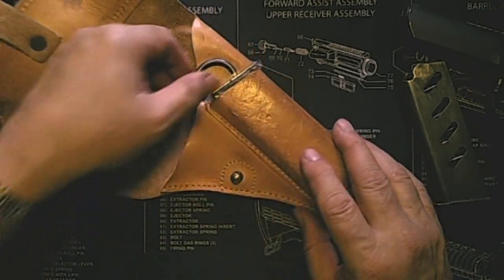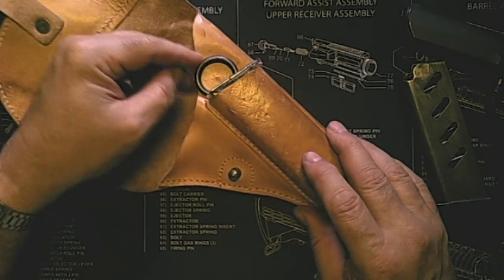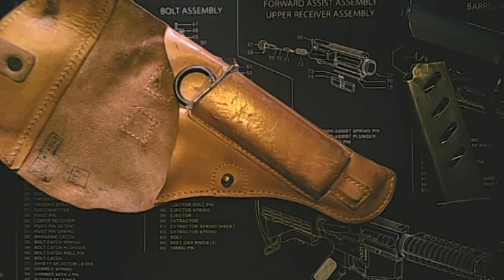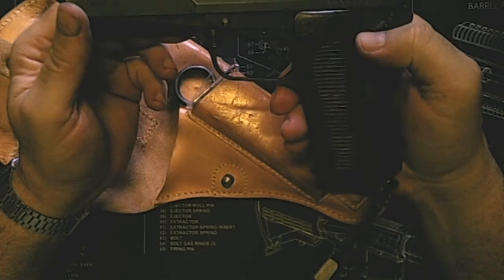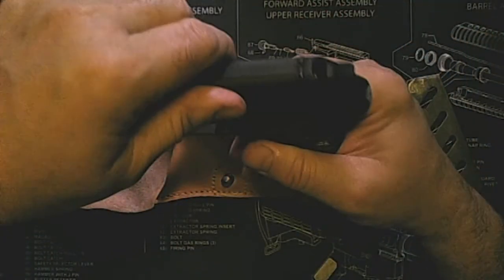In addition to the holster, I also got the cleaning rod, which is not something that you normally find with these. And I also got a spare magazine. So I thought, it wasn't an excellent price, but it was something I was looking for to get the roller delay. And the firearm itself seems to be in very nice shape.